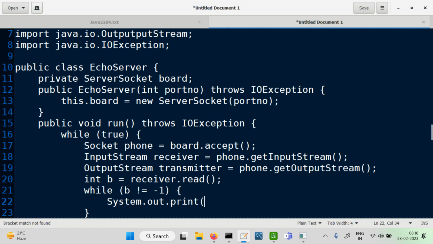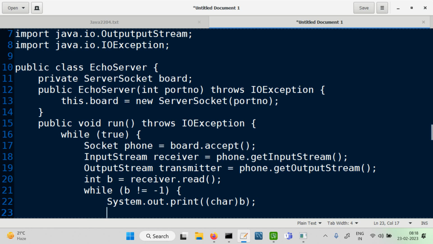System.out.print and not a println. Okay, fine, character by character, and no additional new line or anything. We'll have to cast as a char. That byte b, whatever we have obtained, cast as a char and then give it to the print.